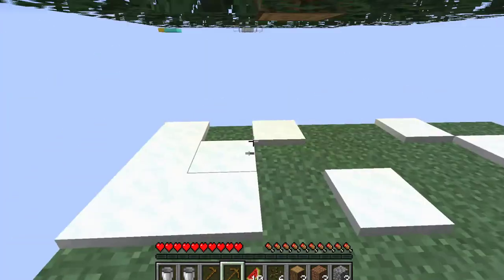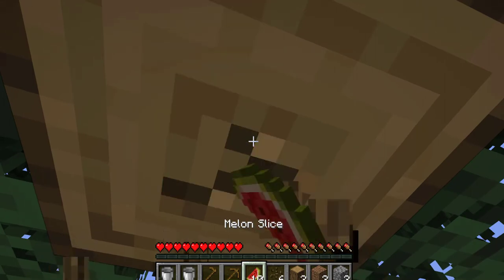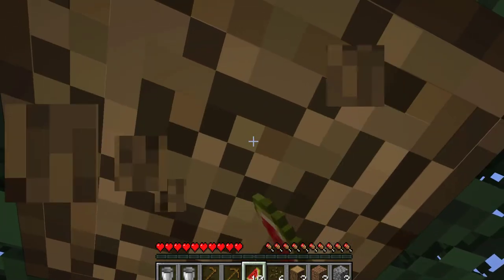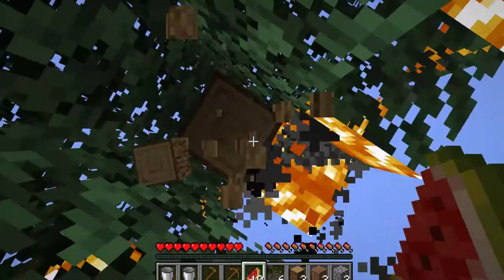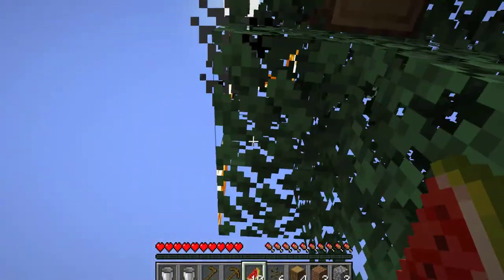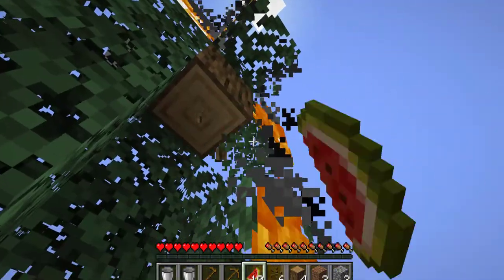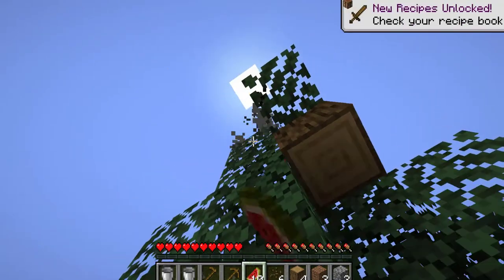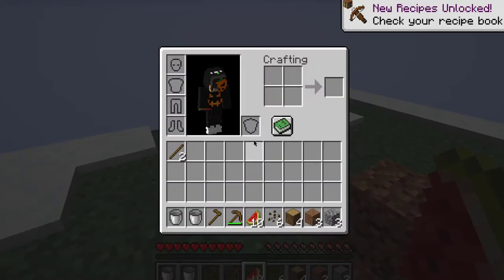No. Now we have to get to that diamond island. Great. To get a diamond pickaxe, to break this obsidian. Wait, what? Oh no, what's happening? My tree's on fire. No, stop. Stop. No. Stop. Thank God. Kidding me?